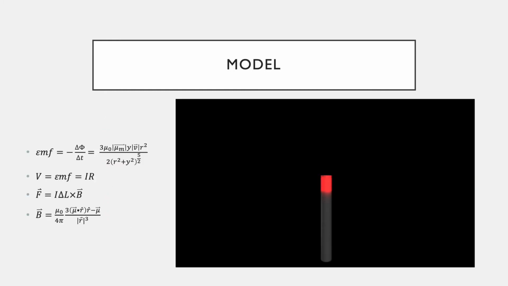Here is the model in slow motion glory, using the equations on the left. The first question. The intensity of the coloring on the tube represents the magnitude of the current, and its color represents direction. We know that the current must be flowing counterclockwise when viewed from the top, as this counterclockwise current would create an upwards magnetic field, resisting the magnetic field of the falling magnet, or rather the change in magnetic field, as by creating this magnetic field, it is lowering the change in magnetic field. As we know that a counterclockwise current would be required for this behavior, and this is the behavior we observe, we can conclude that this red light is indicative of a counterclockwise current.